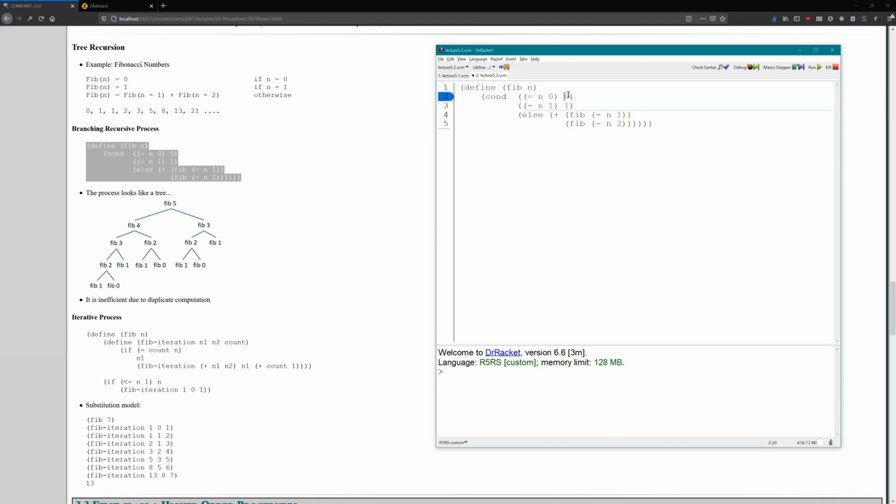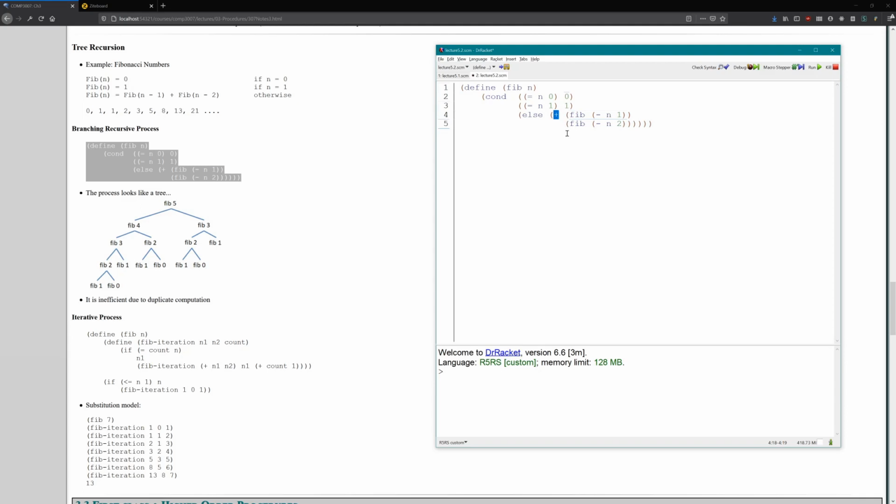If n equals 0, it's 0. If n equals 1, it's 1. And in all other cases, we'll call fib of n minus 1, fib of n minus 2, and add them together to get our result. So it's a recursive process because if we do call Fibonacci, we need to do some work on the result. We need to call both instances, so n minus 1 and n minus 2 for Fibonacci, and then we need to add those two results together. So we can't tail call optimize any of this because when it's done, we have to add the results.